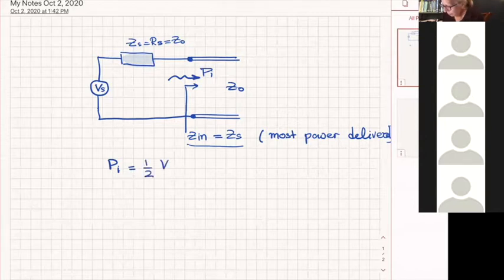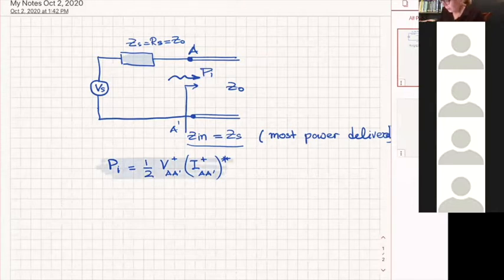Do we not get the power like this? Do you agree with this, remembering the input and the incident and reflected waves in a transmission line? Do you agree with what I wrote here, or does that present you with some questions? Let me extend that to see why I wrote it like this.